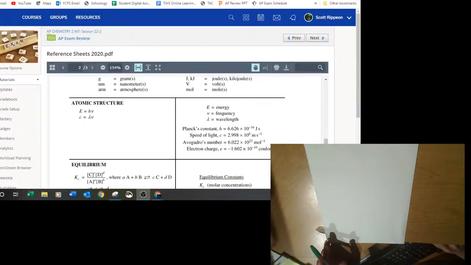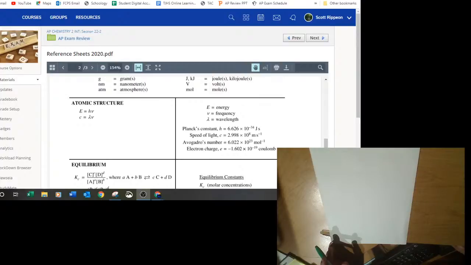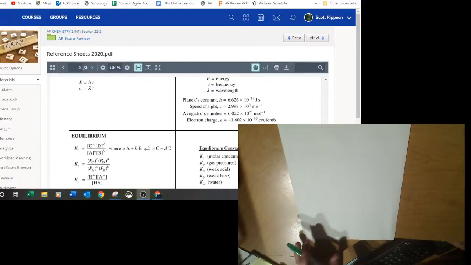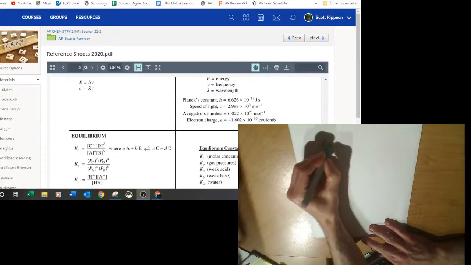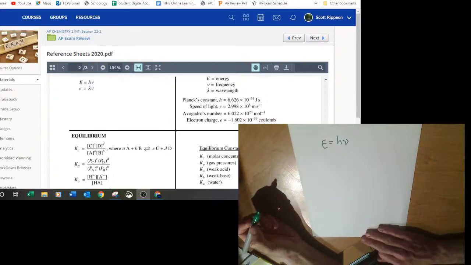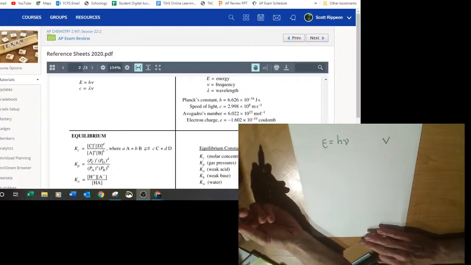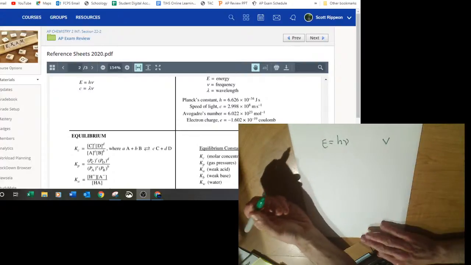First one, hold on. Actually, here. Make this a little more size. Alright, so basically the two equations you see up there are energy equals Planck's constant, and then you've got this nu. Now you got to be careful with nu. It looks a lot like a V, and if you're not careful, they could be using a V instead of a nu, but in anything that pretty much has to do with wavelength and frequency, it's that little bent over V, so it's a nu. Alright? Planck's constant's given to you there.